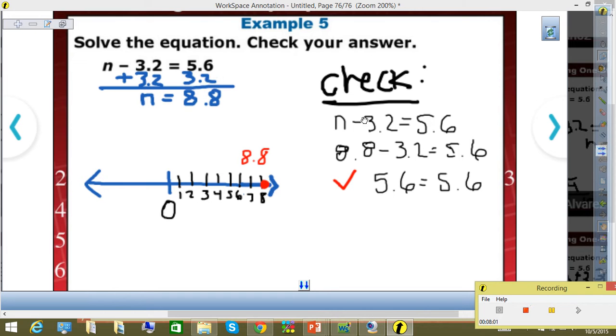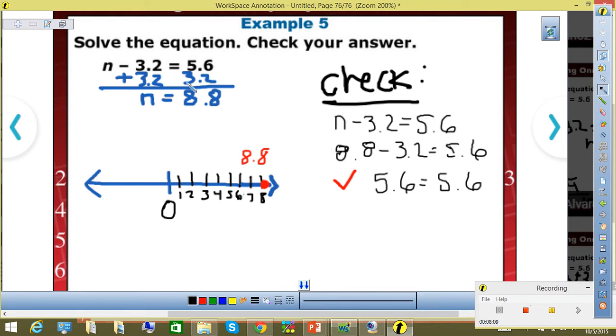So it should show 3.2, 3.2. What is the only thing that they forgot to do here? The line to keep it balanced. 3.2, 3.2, that is n equals 8.8. And then, did they graph it correctly? Plot 1, 2, 3, 4, 5, 6, 7, 8. And then just show the 9 so that we know that you're closer to the 9 right there. So that's 8.8, very good. And did they do the check? Yes. Simplify, isolate, plot, check, okay? Any questions so far? We good?